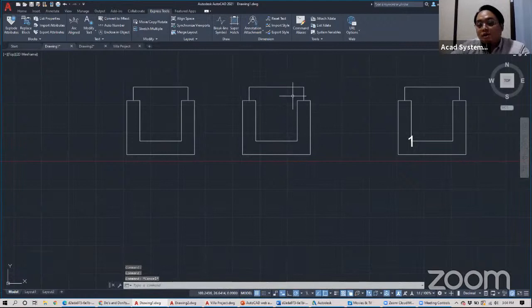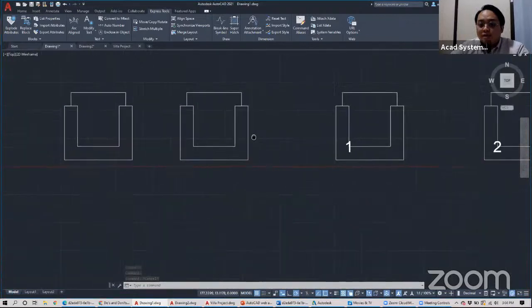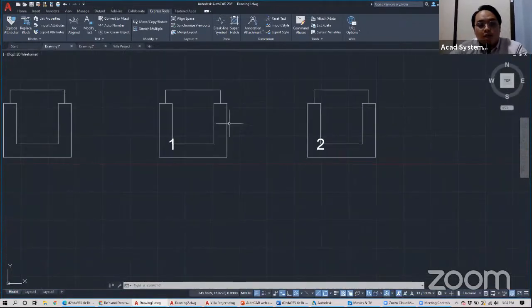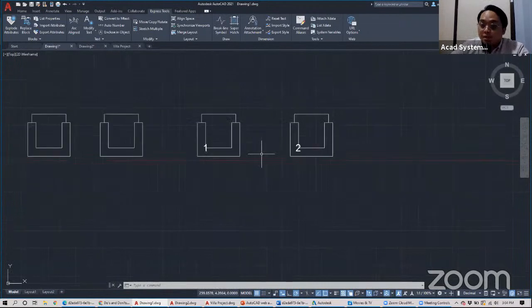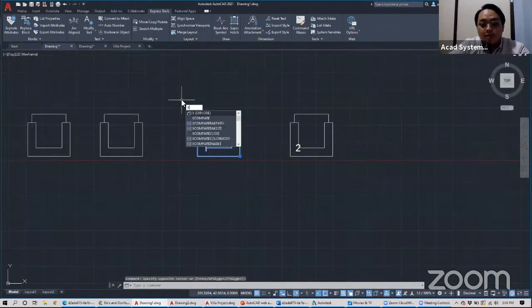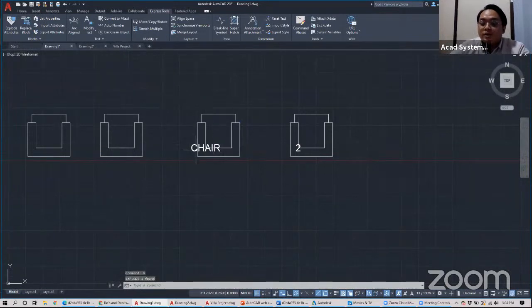Now the difference is when you are doing this on the blocks with attributes. Let's say I use explode. You can see that the attribute that we already defined, when we inserted the block with attribute, breaks down into the name of the attribute itself.